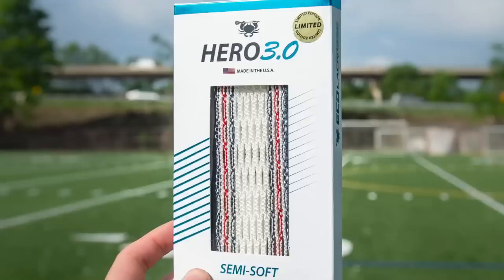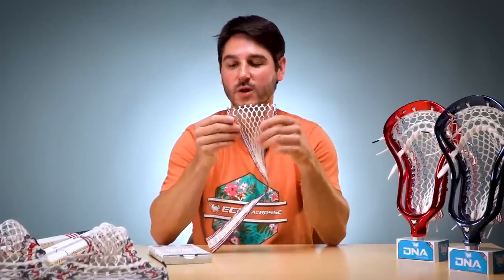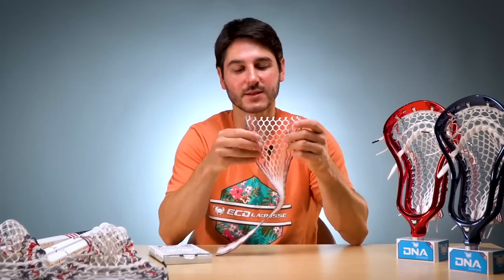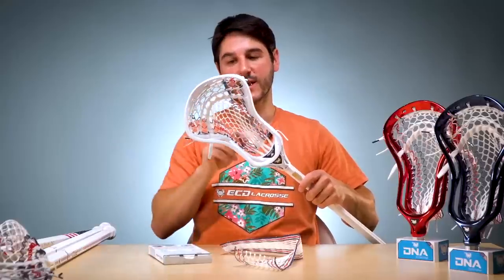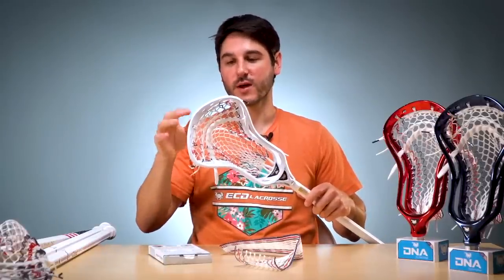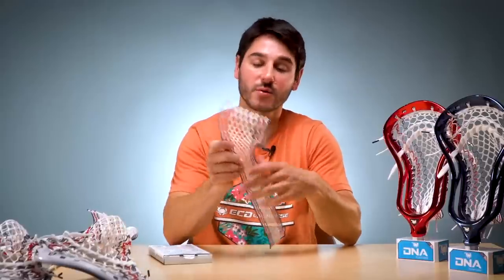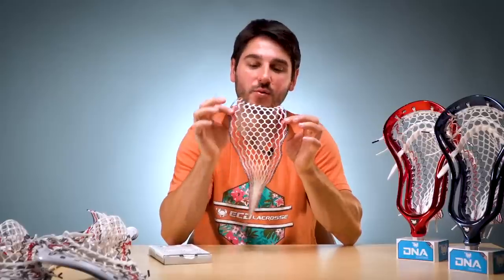Now let's get into the mesh. This is also one of my favorite products we do — red, white and blue is something that doesn't matter what team you're on, it's going to match what you're doing. We've got the Hero 3.0 — this is a USA Storm Striker design. We took that really popular limited edition Storm Striker and did an alternating red, white and blue stripe, which kind of goes with the shaft. The idea was a little more subtle than previous years, just a little accent to give you that red, white and blue look. You can see it strung up in a Rebel Offense — just that little bit of accent around the outside. You can really blow it out with colored strings or keep it subtle with white strings. This is maybe my favorite USA mesh, and the Hero 3 has been really successful — you guys have loved that lighter mesh with more texture and more weatherproof coating.